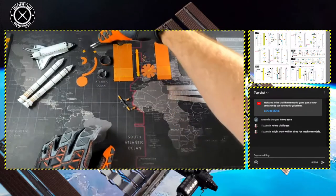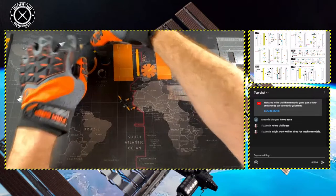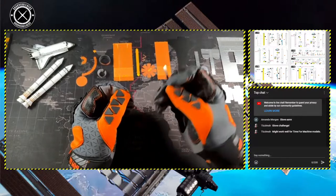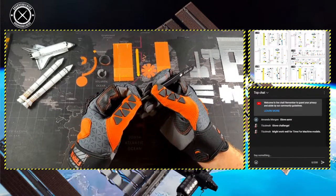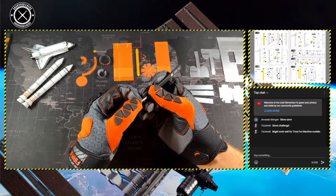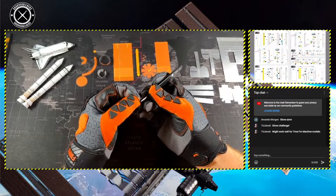All right, now part 38, ladies and gentlemen. Part 38 is a little bit more complicated because it has some rounded edges. Will we be able to complete the rounded edges with these whack gloves? Let's see here. I actually completed multiple parts now with these gloves on. I'm pretty proud of myself.